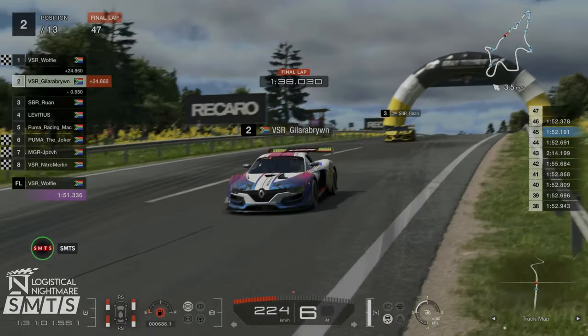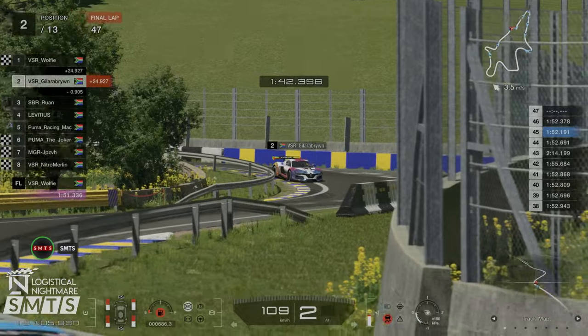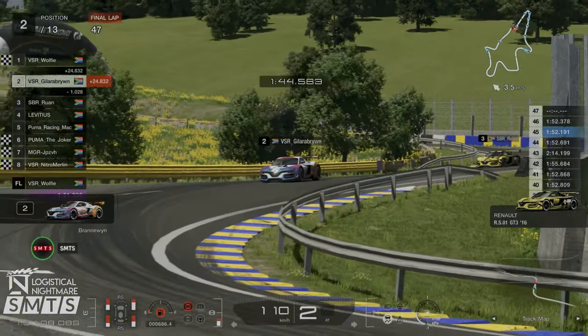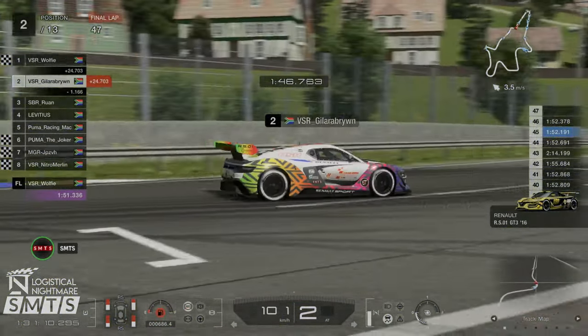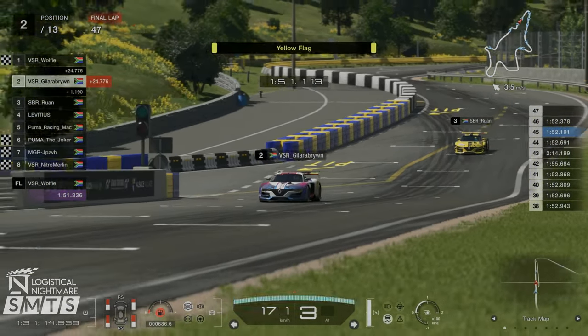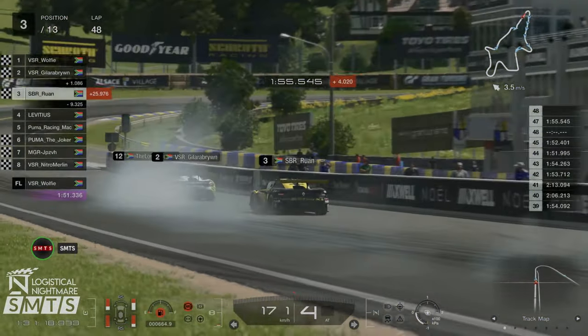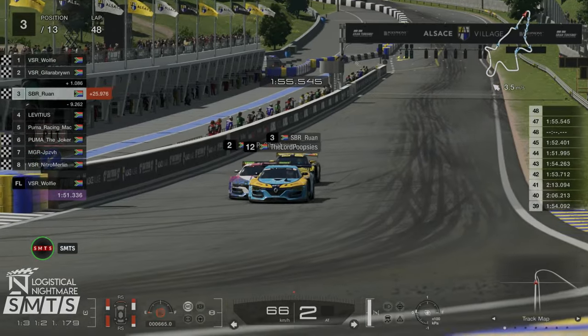Gila overtakes Ruan, and we missed it in the final two corners because Ruan's got no tires. So Gila takes P2. Well done to Gila. Well done to Ruan. Ruan's had really close, consistent laps.